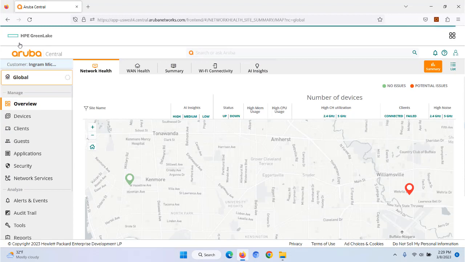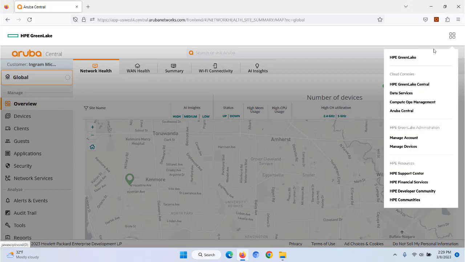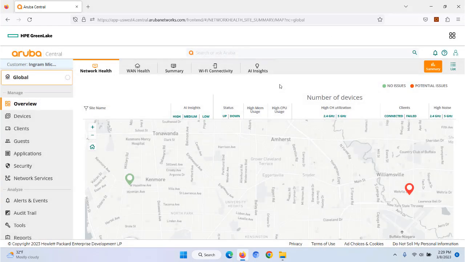All right, so we're within Aruba Central, but we could get back to that menu by just clicking GreenLake above here, or we could jump to different solutions over here. So you could see things like the Data Services Cloud Console, Compute Ops Management, as well as Aruba Central over here. So one of the things I'd like you to focus on as we work through this management context is this section right over here. Based on what we have selected over here, our options underneath this column are going to change. And based on what we have selected here, our tabs are going to change as well as some options we have over here. Right, so you want to pay attention.